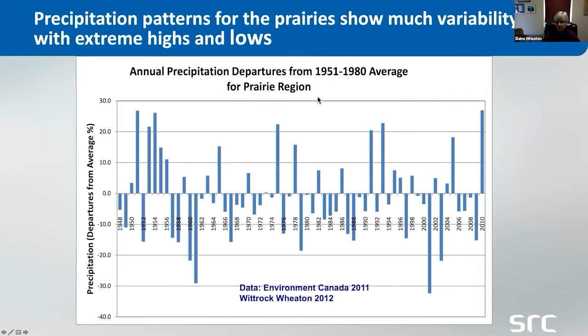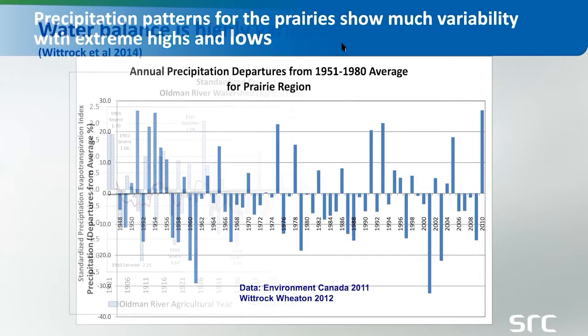Now we're looking at the entire prairie region and the 1951 to 80 departures from average again. Departures from average give us a clear indication of those extremes. So here we see in the 50s a wetter time, and some of the years of the late 70s, both dry and wet. Let me point out the switches here. And we've had that in 2003, even during a drought, an amazing switch from quite wet to fairly dry. And then those early 2000s that are quite dry, exceeding a minus 30% drop in precipitation from average. So that's the precipitation patterns over time for the prairie region.